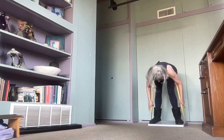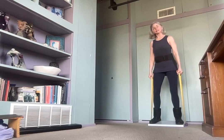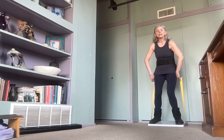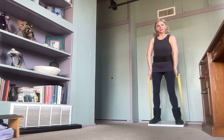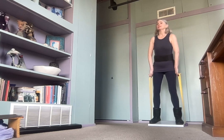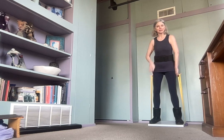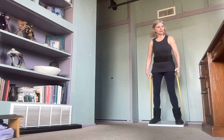so it's easier. And then I try to keep my knees apart and not bend into my knees when I do that. And then I keep my hands with this thing because it sticks to my clothes or it sticks to my skin. And so I'd rather it be not.